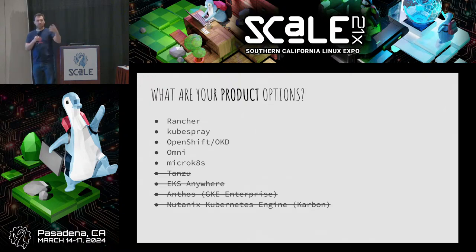Nutanix, if you're not already using Nutanix to manage some of your stuff, you probably don't want to jump into that ecosystem just to get some Kubernetes mixed in with what you have. The other ones might be more of a, hey, I just need a little bit less of an ecosystem, and I just want the Kubernetes pieces. And also for some of these, you have to be enterprise-level customers to even sign up for support. So with Rancher and Omni and OpenShift, you can just say, hey, I don't actually have a RHEL contract, but I would like OpenShift support. That's okay. You can minimize the amount of support you're going to get from them as well, which is a good option.